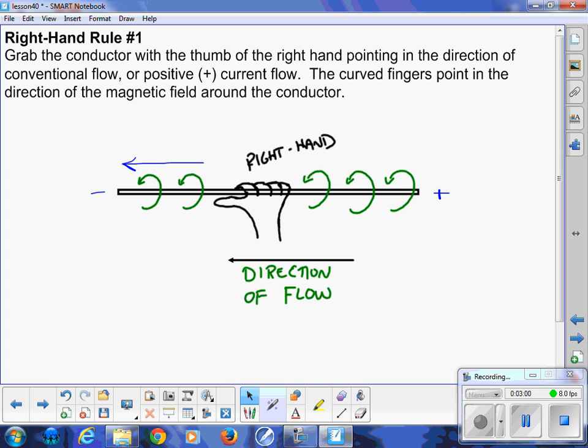Conventional flow we've discussed in the grade 11 course was incorrect, it's not right. Chemists have proven that it actually goes the other direction, negative to positive, and they call that electron flow. So both are used, it depends on what program you're going into. For people going into an engineering program or a three year technician program, it is going to be conventional flow as I teach it here. For those going into chemistry or a two year technician program, they tend to use electron flow. It's funny how the conventions change.